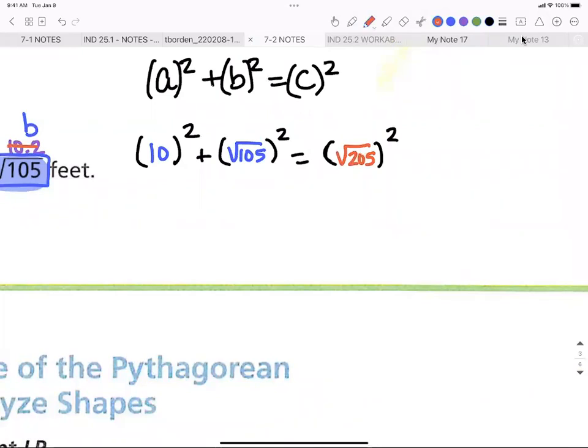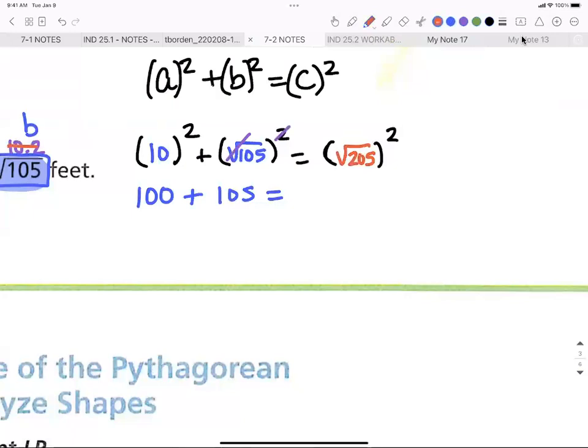First of all, let's square 10. What's 10 squared? 100. Okay. Now, this is really nice. If you remember from yesterday, I said that a square and a square root cancel each other out. Remember? A square and a square root cancel each other out. What happens to that 105? It just drops right out. You don't even need your calculator when you're squaring a square root. So it's actually kind of easier when a side length is given to you as a square root, because when you square it, the number just drops out.